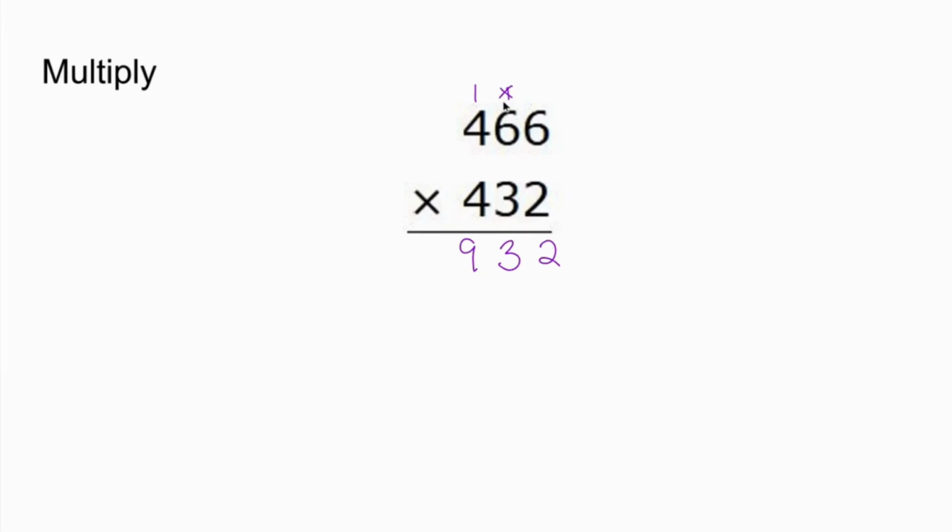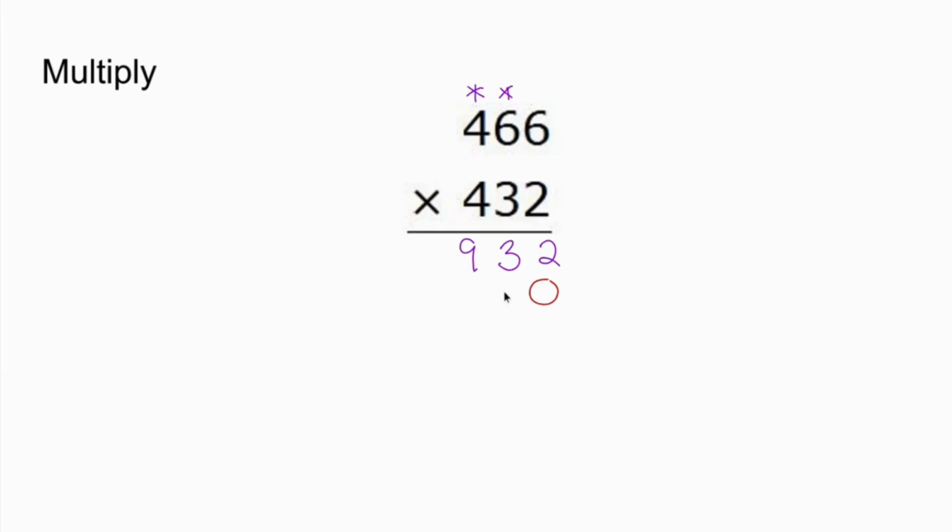Now let's cross out these numbers so that I don't accidentally do it again. Don't want to reuse those numbers. Now we're going to move to our tens place value in the bottom number. When you do that, you automatically put a 0 in the ones place value, and then you repeat the process, multiplying 3 to all of these numbers right to left, not forgetting to carry over.